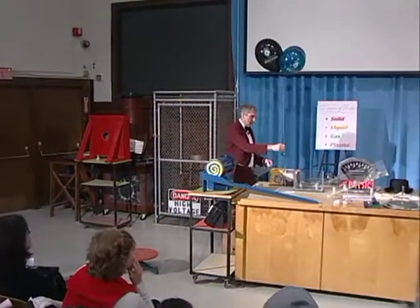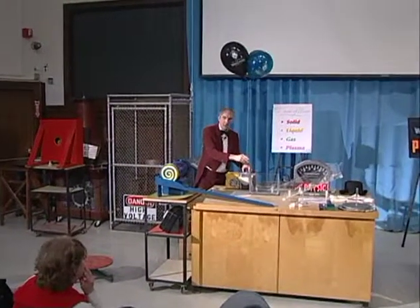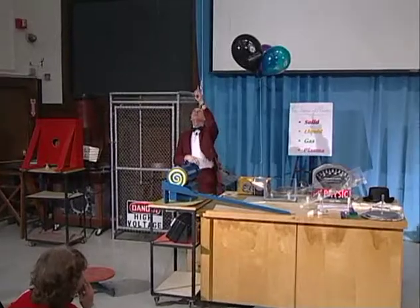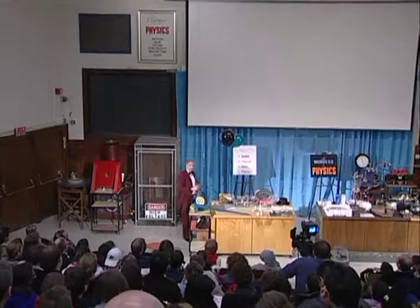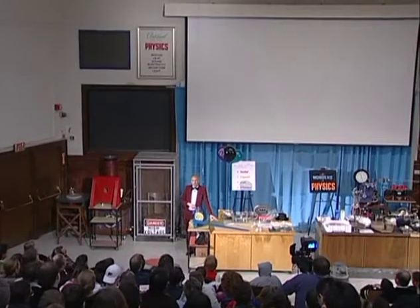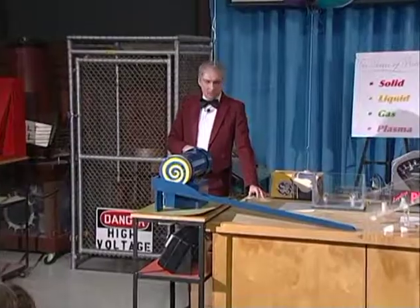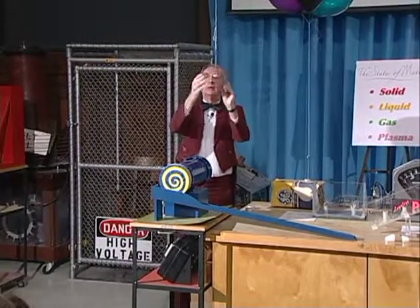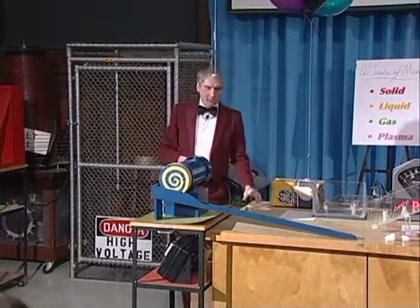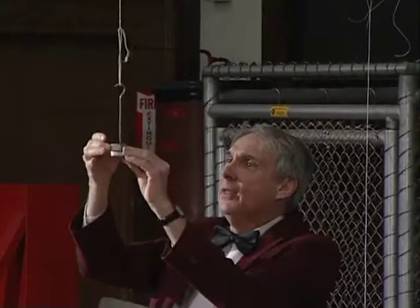Helium can lift things, of course, but not very much. What do you think are in those balloons way up in the ceiling? Hydrogen? Those are all good guesses, because those are gases that are less dense than air. But this is a pretty remarkable case, because I can now put weights on here. The weight that brought that balloon down? This is evidently a very special kind of gas.